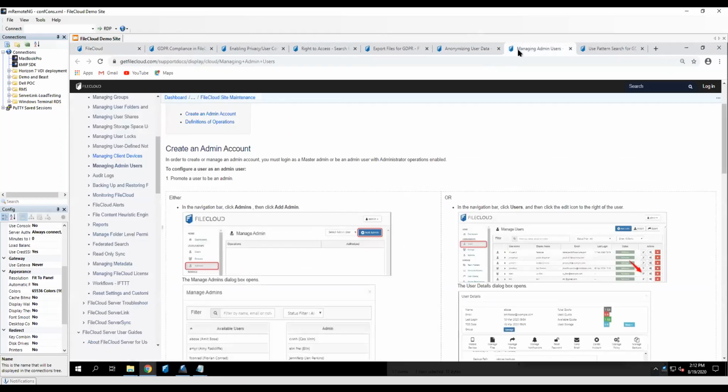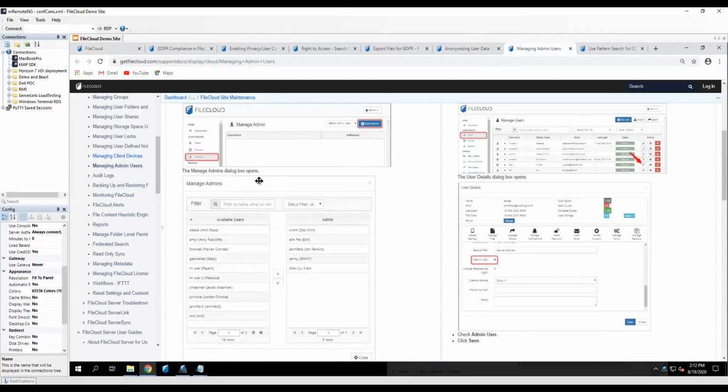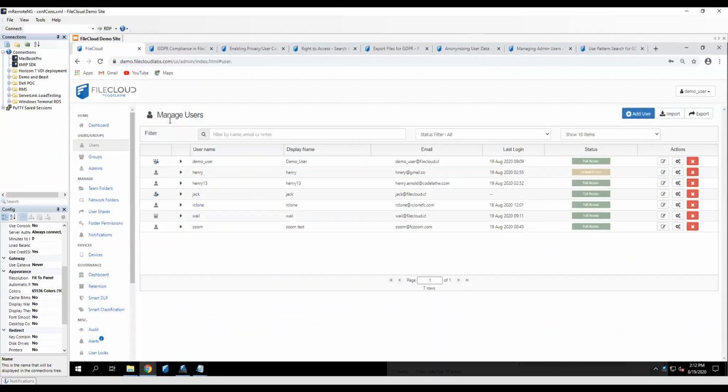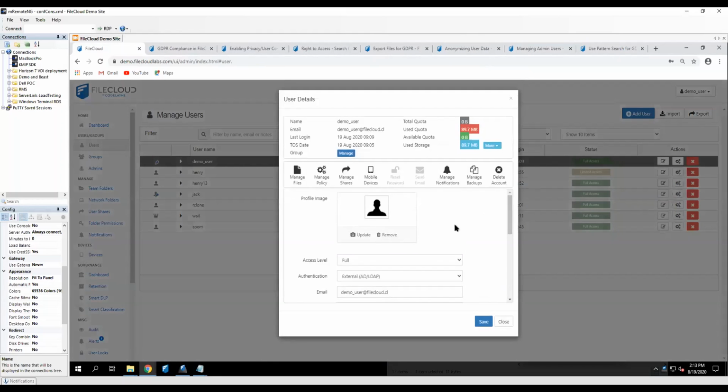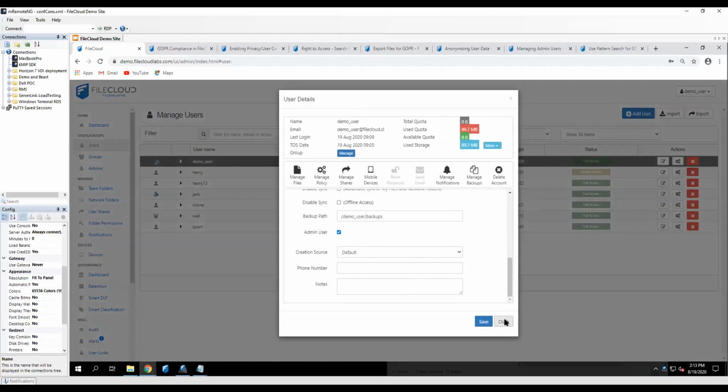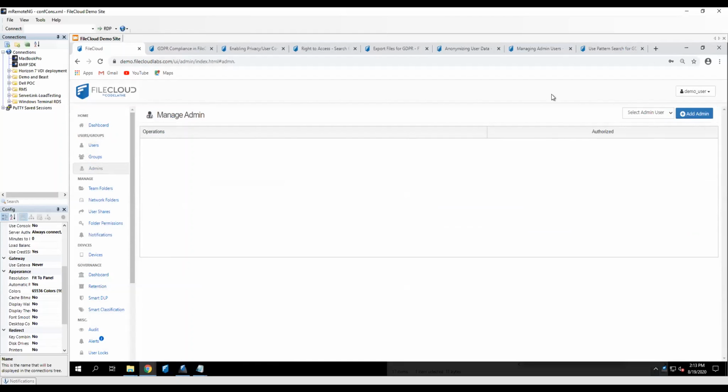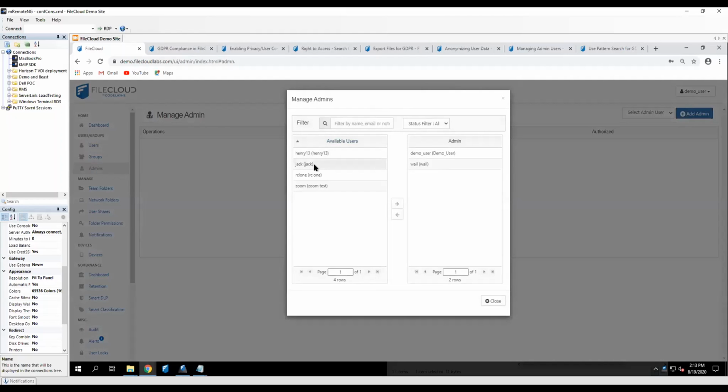Now, some of the other features that you're being requested is to be able to add another DPO. You can review these instructions in here, which is how to create an admin account. The situation where this comes to is where you have an officer and this officer only requires to view audit logs, right? He doesn't really have access to anything else. Instead of granting him access to the whole system, you have the capability of editing the user. You can mark him as an admin. Or even better, if you go down to administrators, add an admin, you can select an admin user.